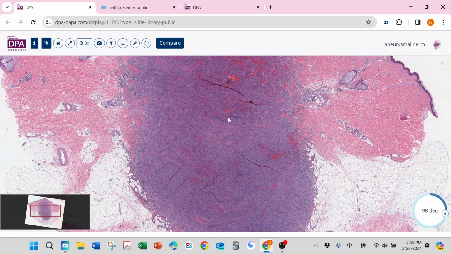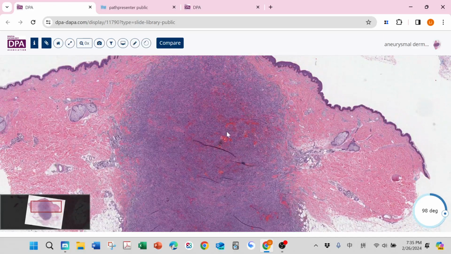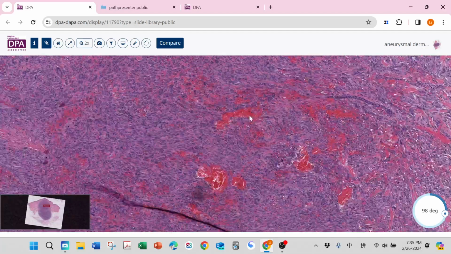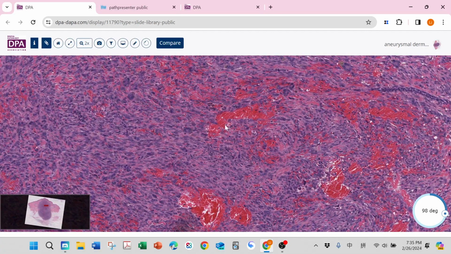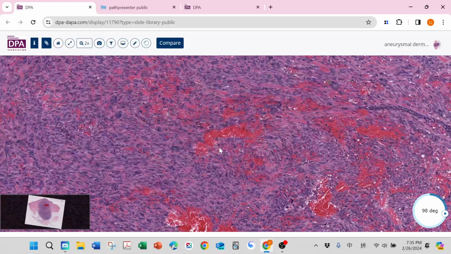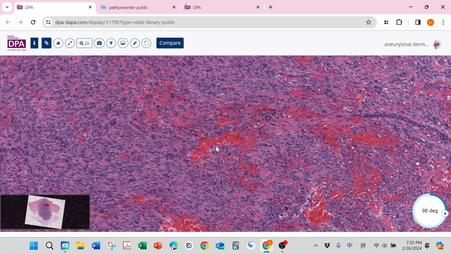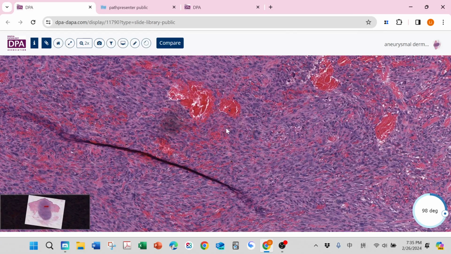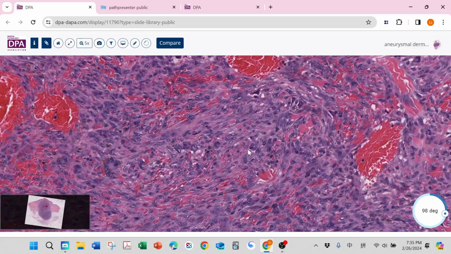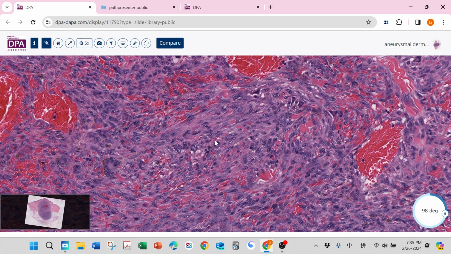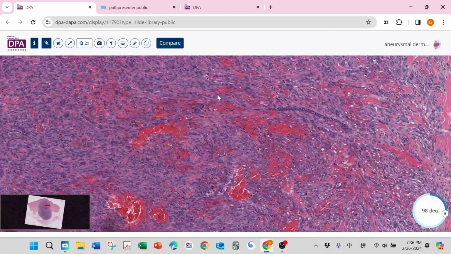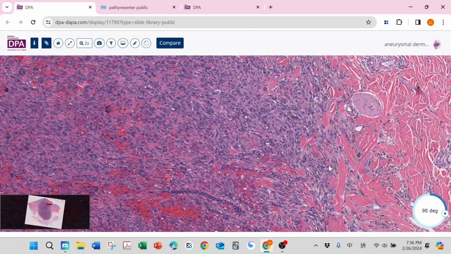So let's focus more on the main lesion. We can see a lot of red blood cells. Why do we call it aneurysmal? Because we can see this pseudovascular formation. This is not endothelial cell. This is just a venous, lake-like structure, filled with red blood cells, and then they also have hemosiderin deposition, and the cells look polymorphic but not atypical, a spindle cell proliferation, and the collagen trapping is really classic.